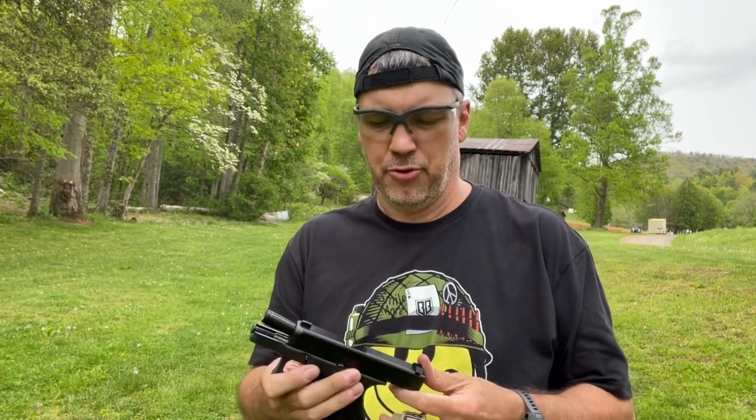Okay, so I think I hit it 7 times. I'm pretty sure I hit it every time but 3. So not too bad with open sights from a little 3-inch pistol. Definitely able to make hits at 40 yards with this little thing, and it's just pretty accurate for a little pistol. Now let's do the CZ.